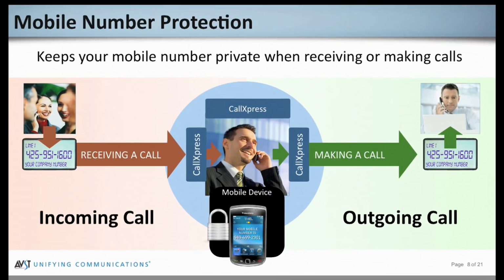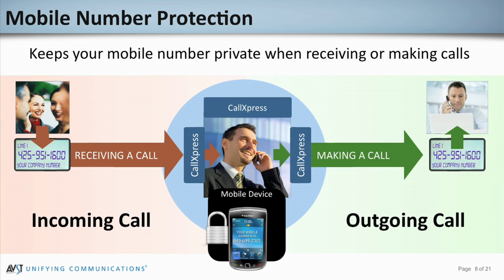Mobile number protection is one of the newer features that's getting a lot of publicity these days. And there's a couple of concepts here. The biggest one is the charges for mobile numbers can easily get out of hand. Once you give your mobile number to a customer, not only are they very likely to call that first, because they'll figure out you always have your mobile phone with you, but they're also very likely to call that whenever they feel like it, including at times when perhaps you don't want to take calls.